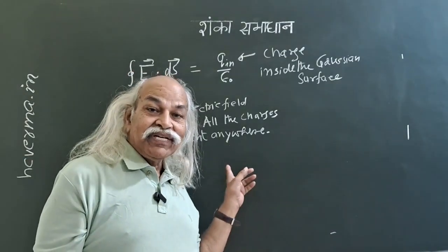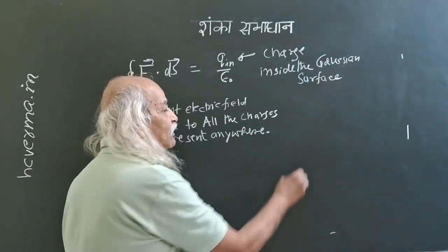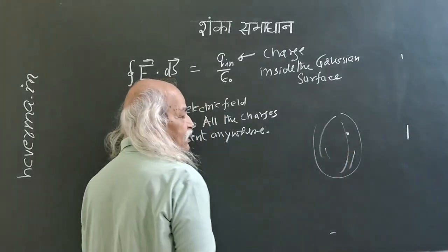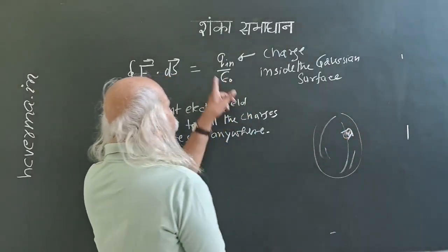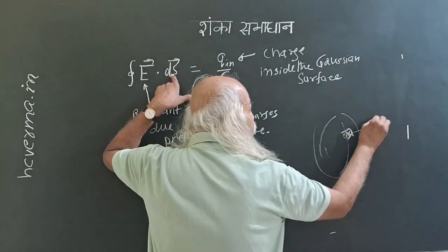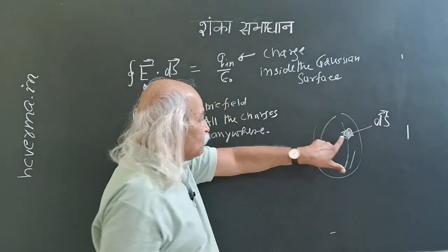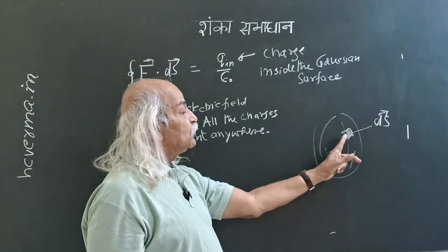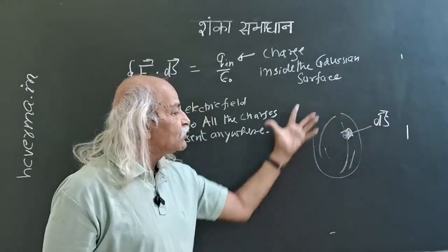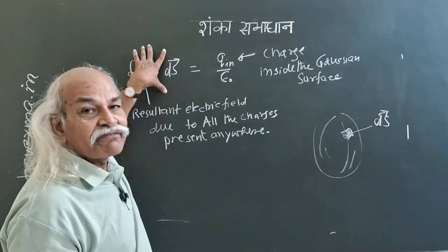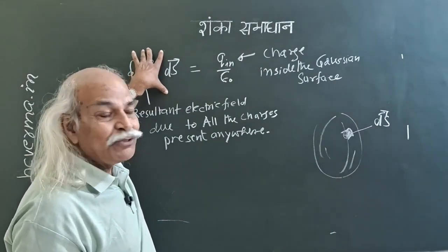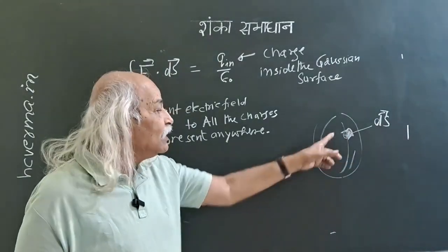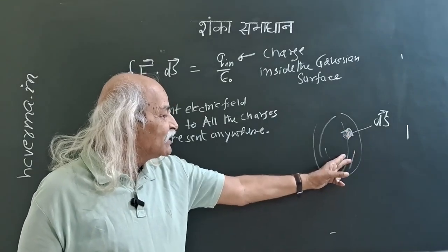But it is not telling you what the electric field is at a certain point. You have a closed surface, and here is a point on the closed surface. You construct a small area element ds at that point. The electric field at this point is E, and then you compute E dot ds. For all such elements on the surface, you integrate, and that gives you the left-hand side. So it is not giving you the electric field at this point.